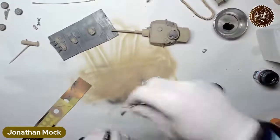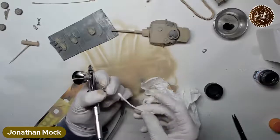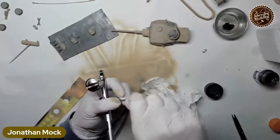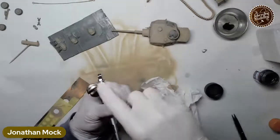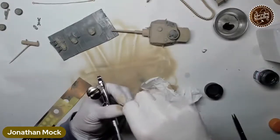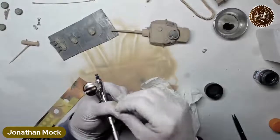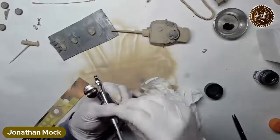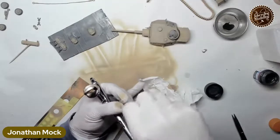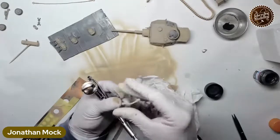Then we'll take the needle guard off, because these always get a build-up of paint in them. As you can probably just see there, a little bit of paint build-up inside the needle guard. So again, a little bit of lacquer thinner. These incidentally are the paper cotton buds now, because I don't think you can buy the plastic ones anymore, but I get the paper ones, which pretty much do the job anyway.